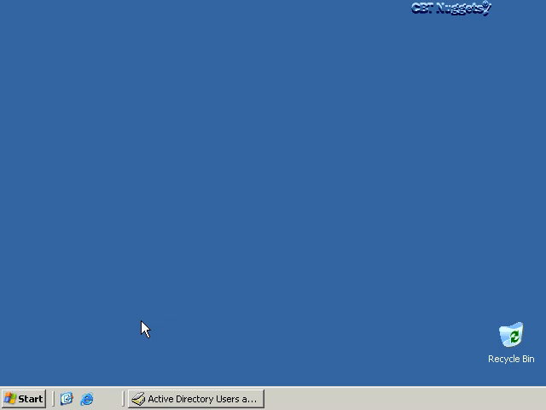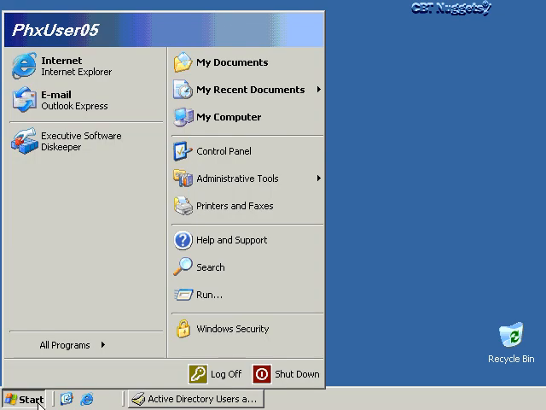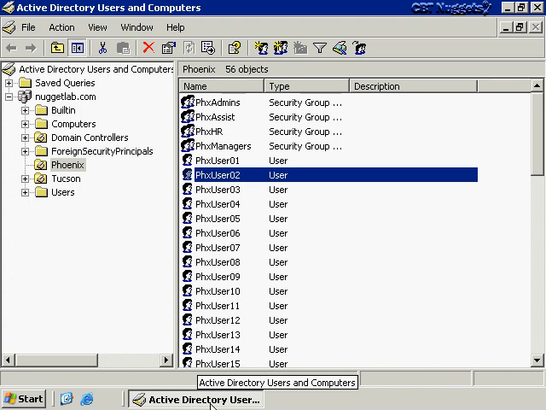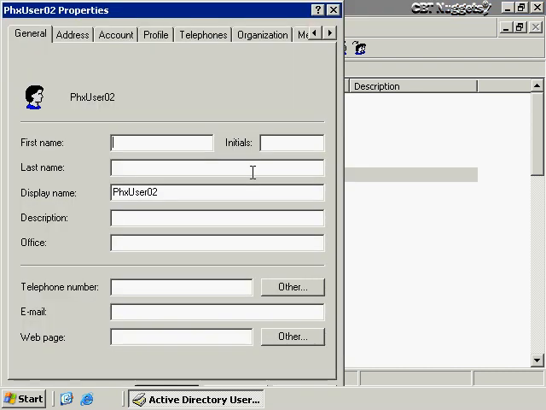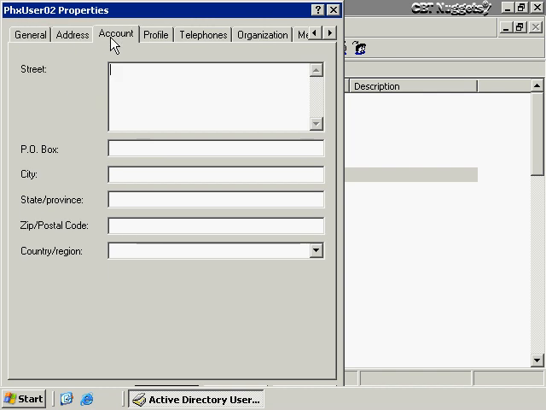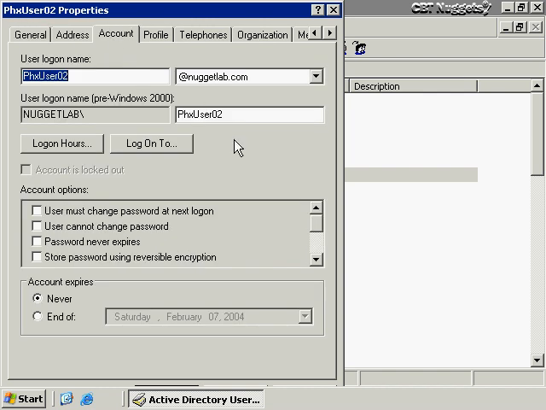For example, here I've got a Windows Server 2003 server, and I've got a user logged on, Phoenix User 05. This user is a member of the Account Operators group, so they can do just about everything with user accounts, including things such as resetting passwords. Well, Phoenix User 05 is my new summer intern, and he's just trying to figure out how to do a few things here. And he says, you know what, Phoenix User 02 called me and said they can't remember their password, so I need to reset it. Now, if I go into their account, I'm looking all over the place, and I don't see any place where I can change the password to something else.